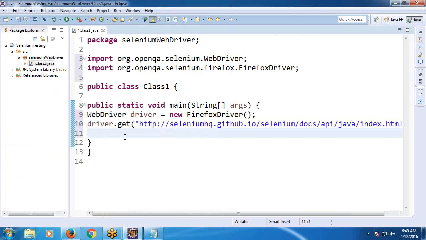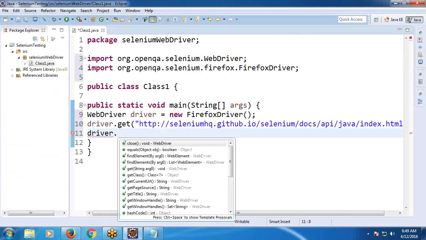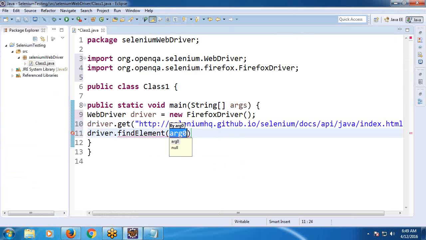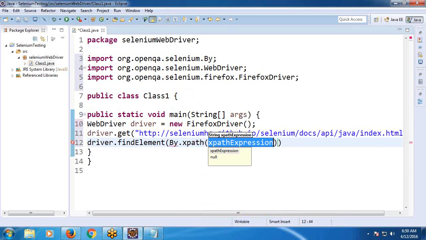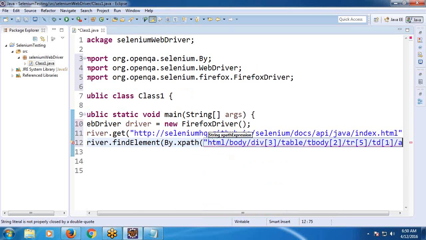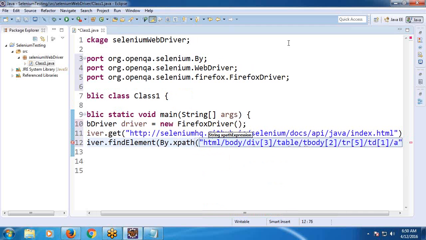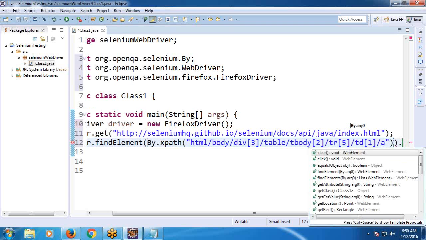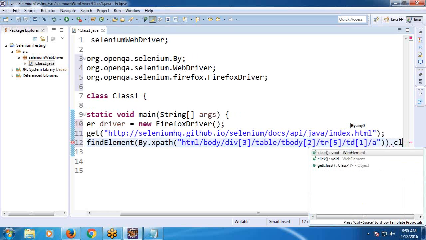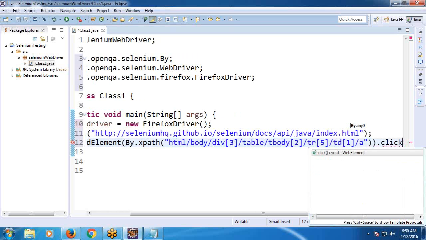Sir, take this XPath. driver.findElement by XPath, XPath value, dot click operation.